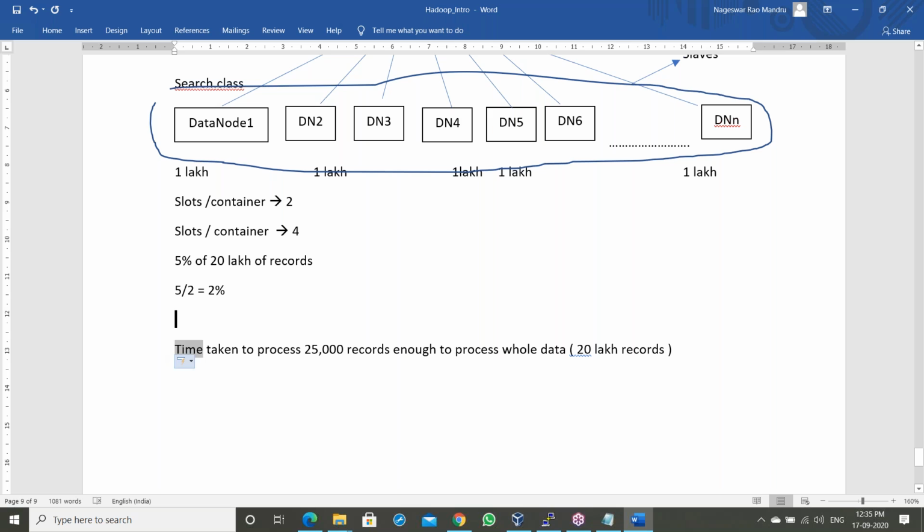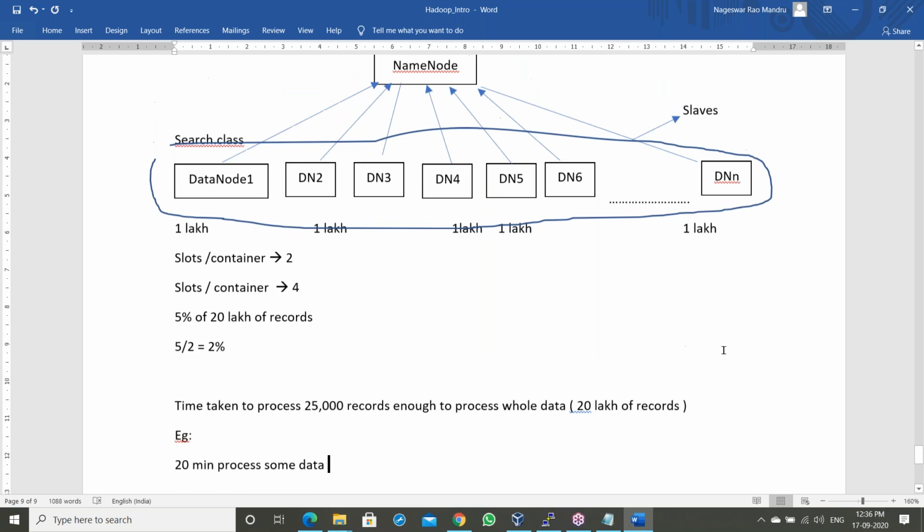Now this point is clear, right? The time taken to process 25,000 records is enough to process the whole 20 lakh records. This point everyone is clear. Right, now let us take an example here. Suppose a traditional system takes 20 minutes to process the data.